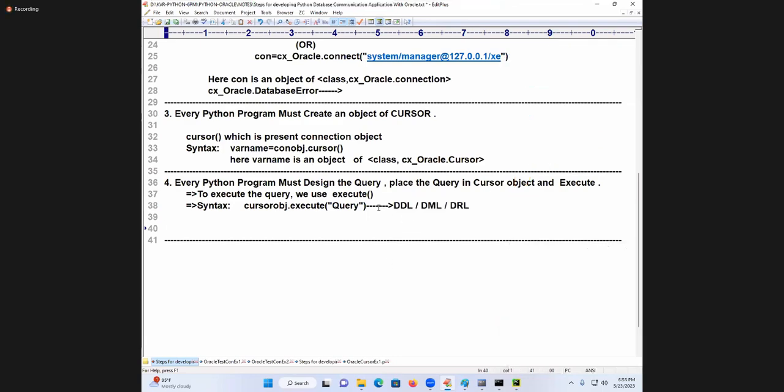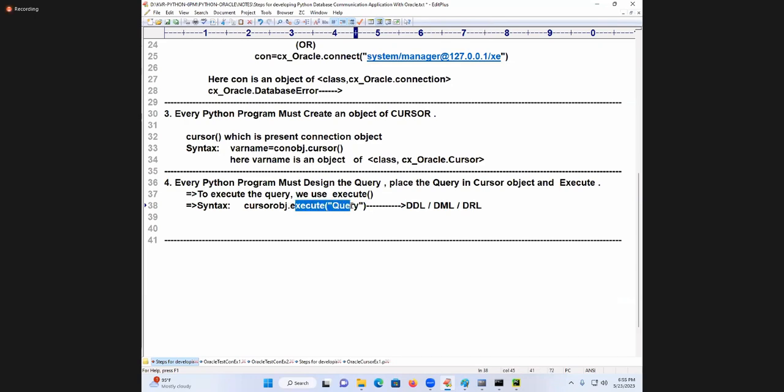So why should I feel that? So this is the knowledge of what? Oracle. SQL must be there. cursor_obj.execute(query), with DDL, DML and DRL. What is DDL, DML, DRL? I will introduce them today. You must already have the knowledge, but since you don't, along with my Python class I'll give some additional help about this.